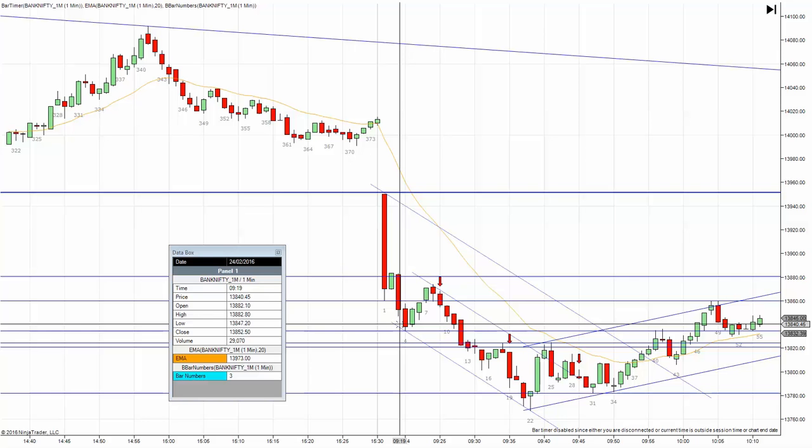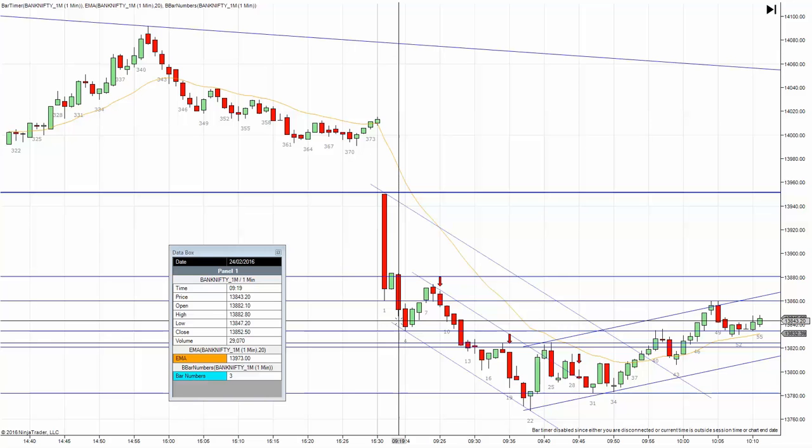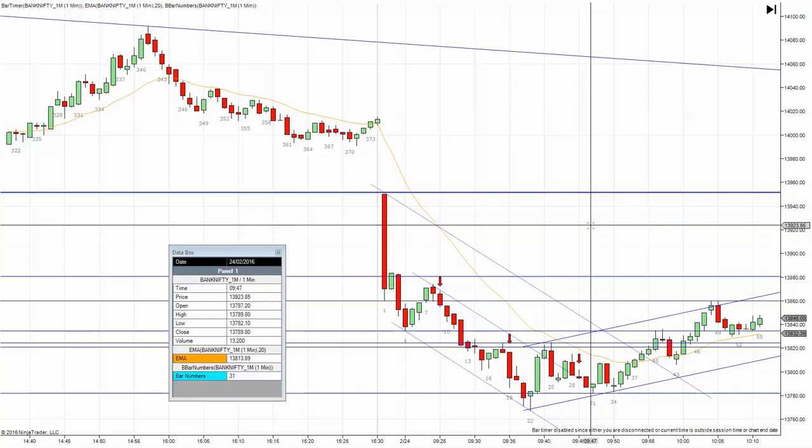At this point of time, you might feel, oh, I should have taken the short trade. I am missing out, and emotions are starting to kick in, and that might make you irrational, and decisions will be taken out of haste or out of emotion. This is the exact thing that we need to avoid during real time trading or live session. You need to be able to stick to a plan.